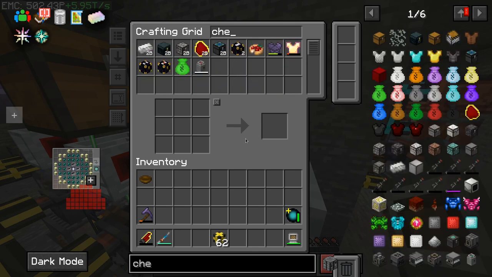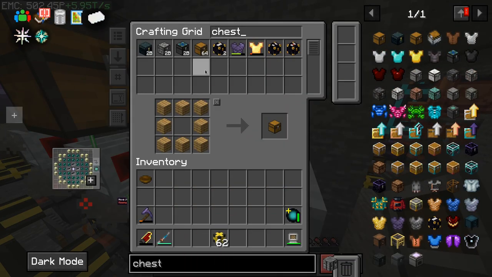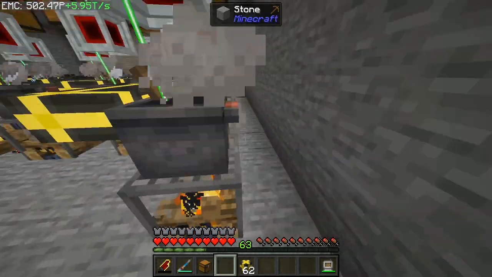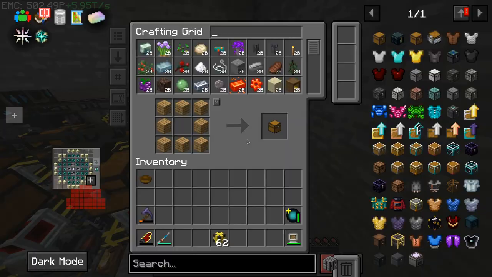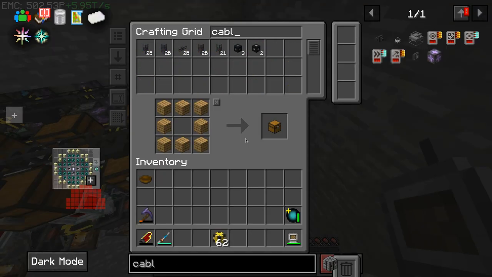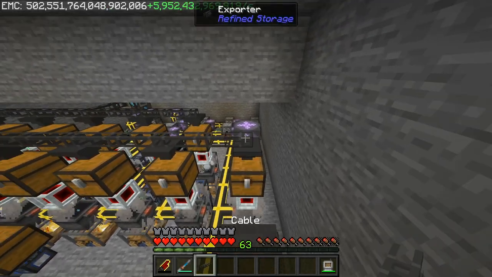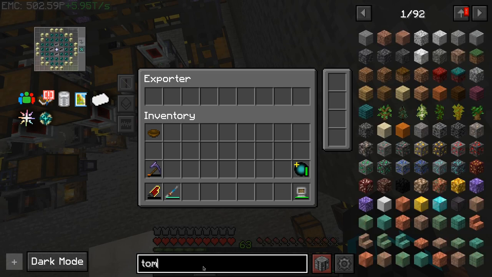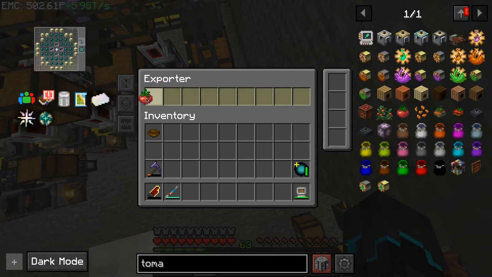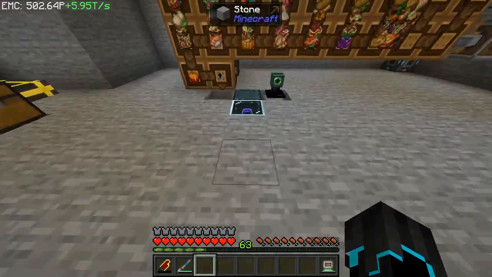Then going to be needing some sort of chest. Apparently we are all out of normal ones. So there we go. Add this to here. Then gonna need an exporter, just like that. Little bit of cable, specifically one. And boom. Oh yeah, by the way, need to add tomato to the actual exporter. There we go. And eventually that is going to make more tomato sauce.